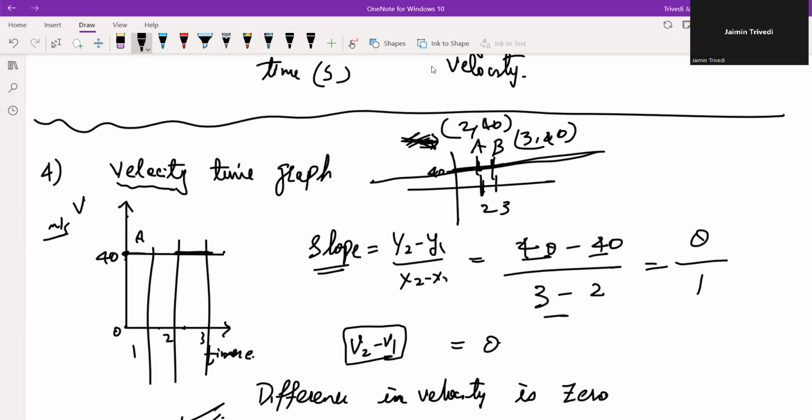Sir, how are you letting it be 40? It can vary, no, sir. The line is the same, but it can vary. Yes, it's varying with the x-axis. In between A and B, it is not constantly 40, no, sir. Who said that? It's a straight line. Can you see the straight line here? Even if A and B are close, it won't be 40, no, sir.